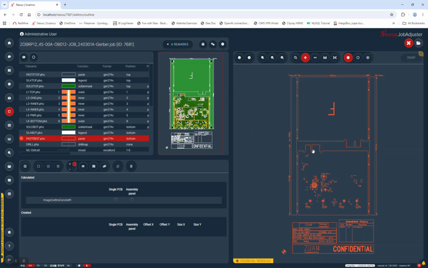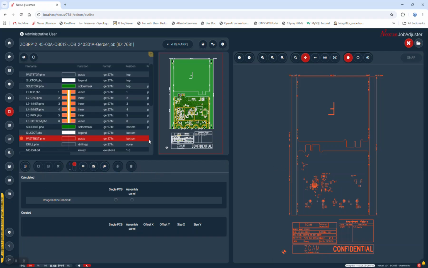So what I would like to do now is somehow tell the system that this line here, which goes around the board, is the outline that I'm interested in for my jobs. So I make sure that the layer that you want to start from must have this red block on it. I'll show you what I mean. Now this layer is visible, but it doesn't have the red block. And in the absence of the red block, the functionality here for the outline editor will be disabled. So you need to click somewhere over here, and then you will see that these functions become available.